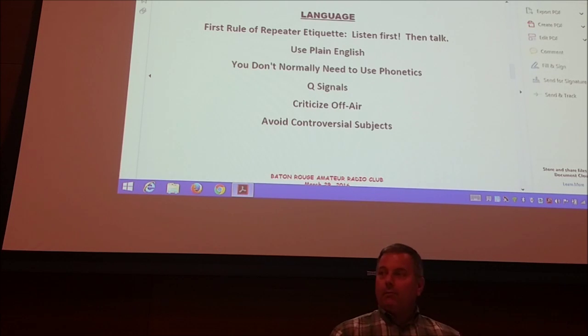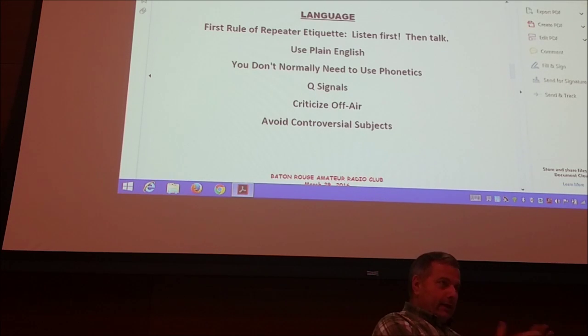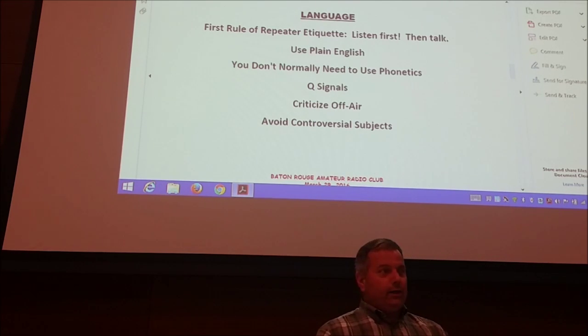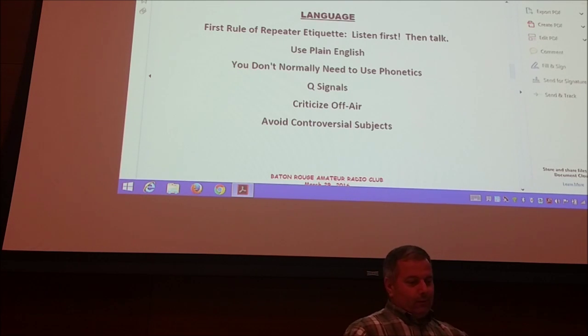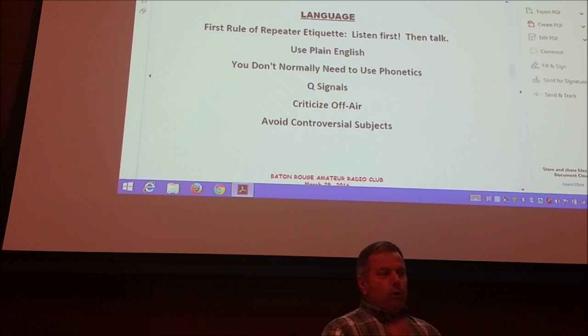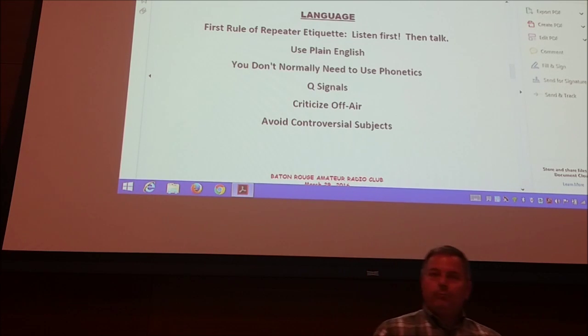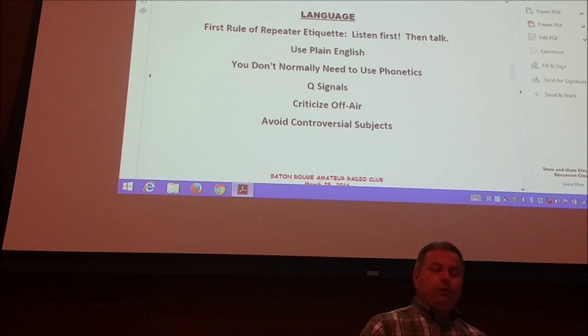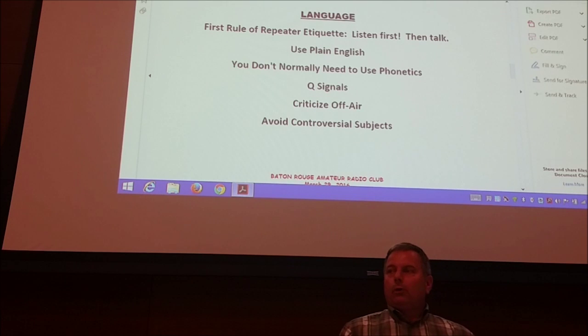I don't want to offend anybody, but there's CB, and it has a certain language, and we're amateur radio operators, licensed, and all that sort of stuff, studied, and we just talk different, right? Just use plain English. You don't normally need to use phonetics on a repeater, right? It's good signal. You should be able to be understood. Maybe you're on the fringe of the repeater, okay? Maybe you don't have quite enough power, whatever. Then you use phonetics. But as a general rule, you just give your call sign. You don't normally have to spell things.